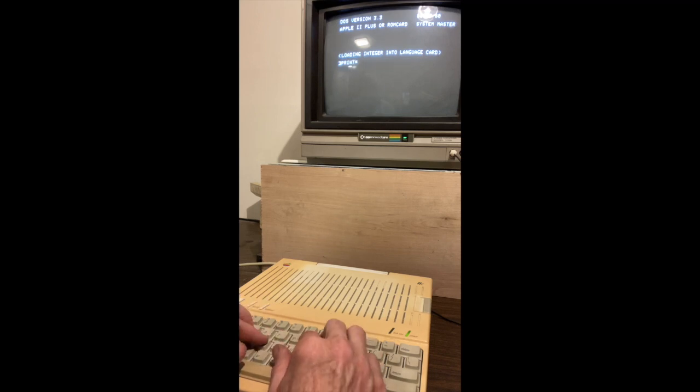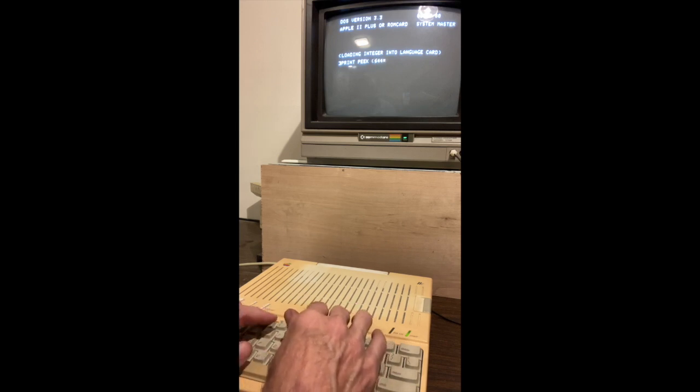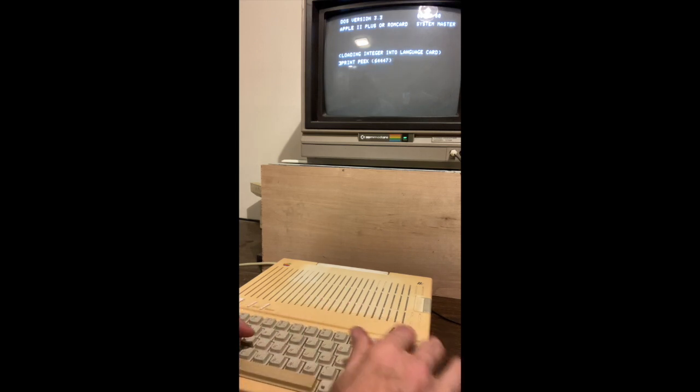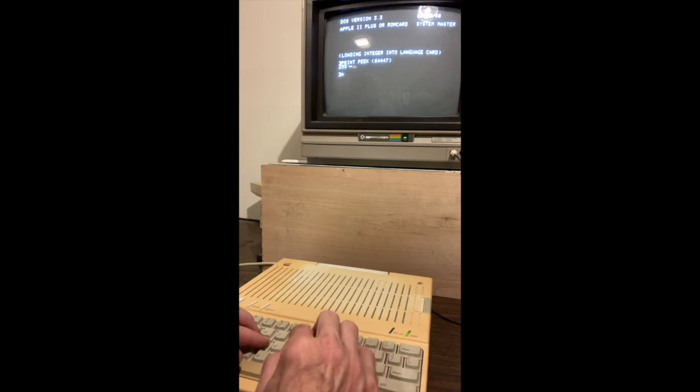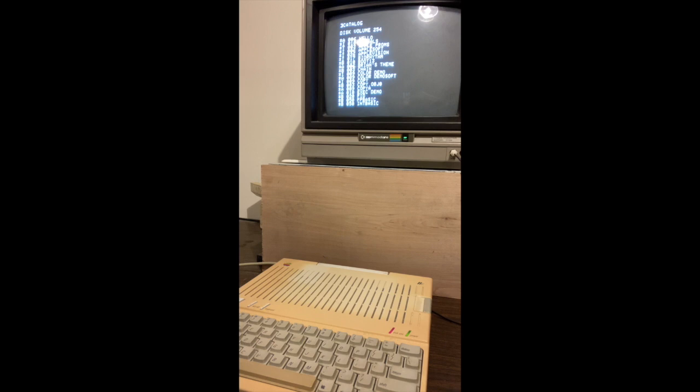Once it's booting, I'm going to peek address 64447, and that'll give you the version of ROM in this machine. And a 255 is the first version of the ROM. It actually doesn't have a version number.